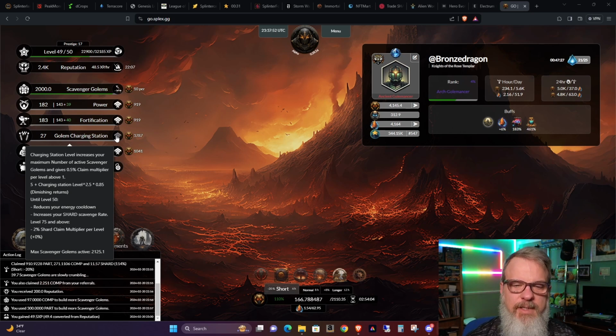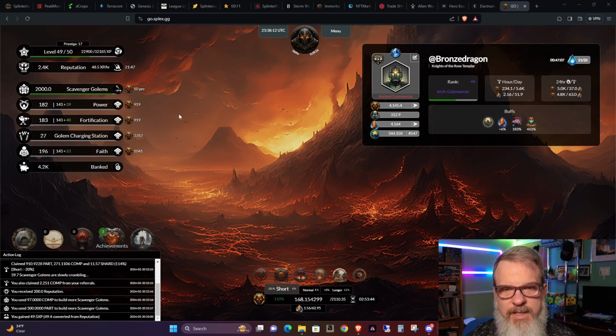And finally, it gives you a shard claim multiplier per level. So even more shard when you're claiming, depending upon your level. And you can see right here, my maximum scavenger golems active is 2125.1. And I'm getting there. I'm at 2,000. I'm working my way up.